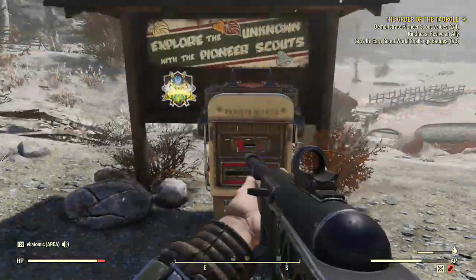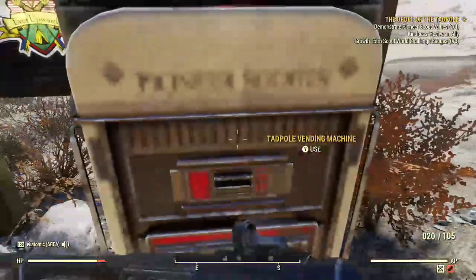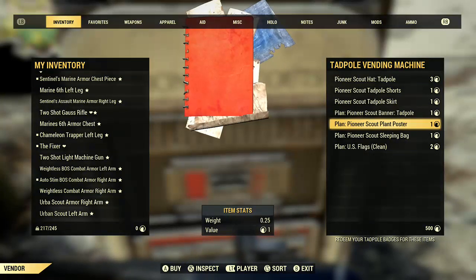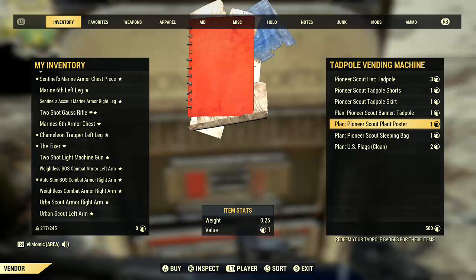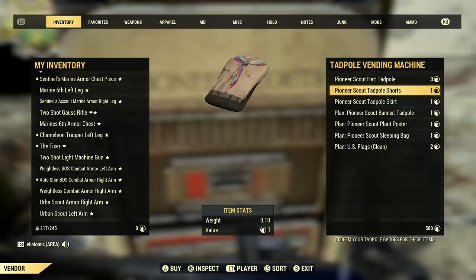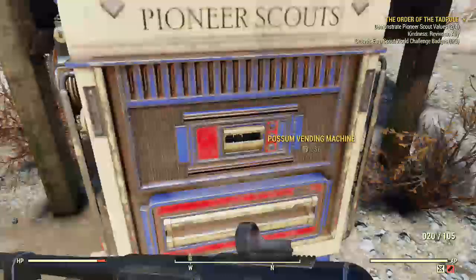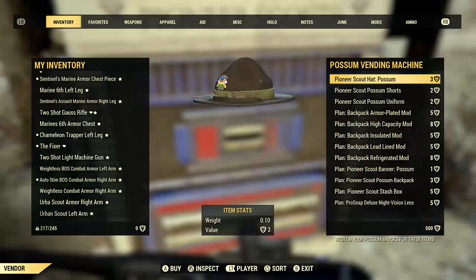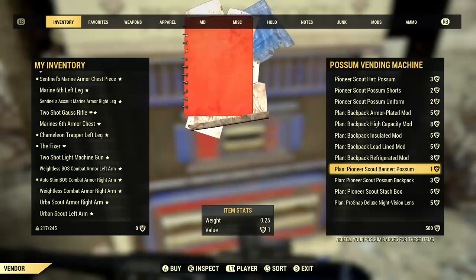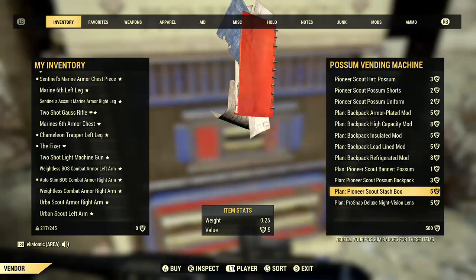Okay, let's see. So these are what we can access once we unlock the temple and the Possum Scouts' rank. Let's see, what can we unlock at temple rank? Okay, that would cost badges, huh? Screen bag, plant poster, temple banner, skirt, shorts. That's a cool looking hat. And then Possum. Yeah, now these are pretty cool. Look at this. We get a high calibrated backpack mod. And of course, we get a stash box.